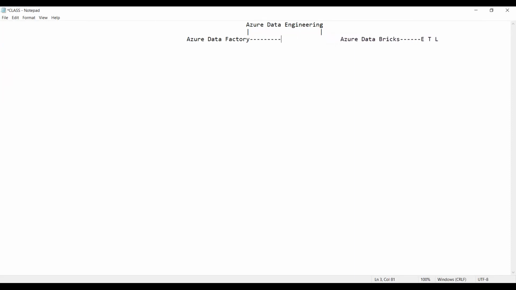So Azure Data Factory and Azure Databricks are the two services provided by Microsoft to perform the job of ETL. Now, guys, what do you mean by extraction, transformation, and loading?